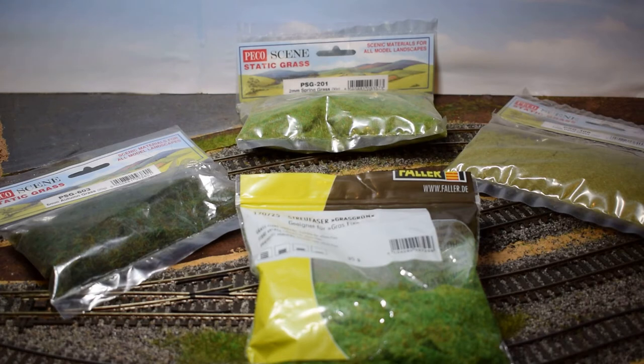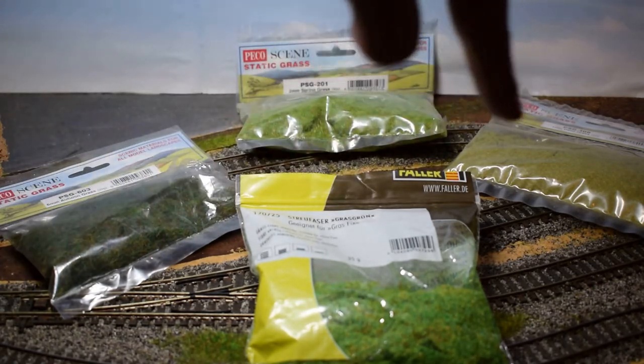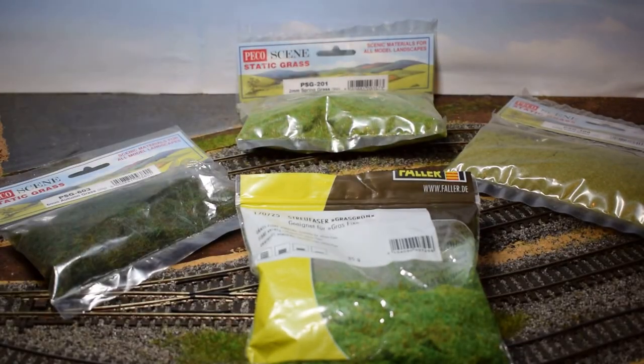So let's get on and do this big patch that runs all the way along here. We'll just do this big bit here to show you what to do.